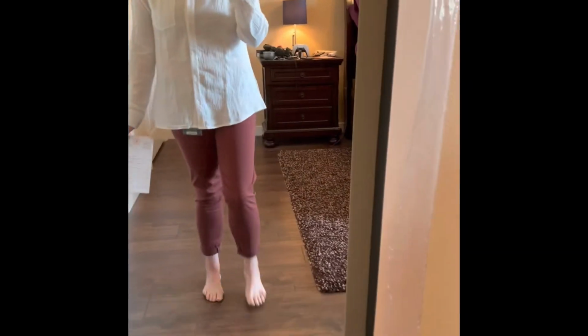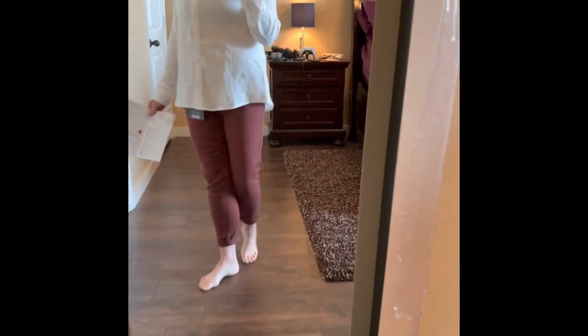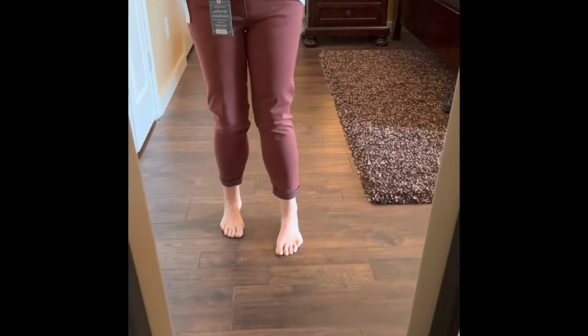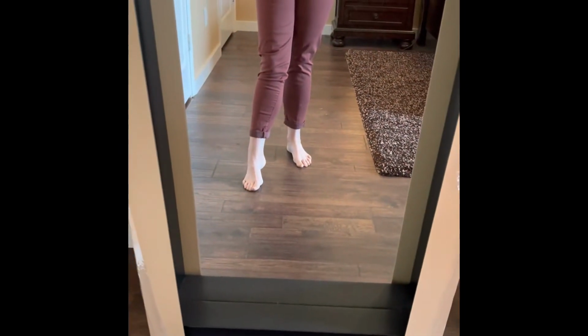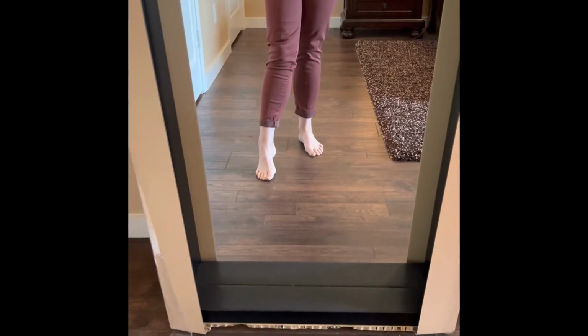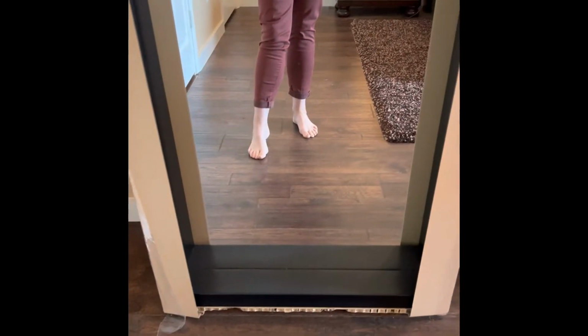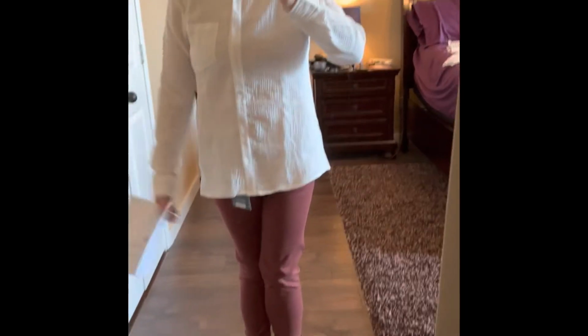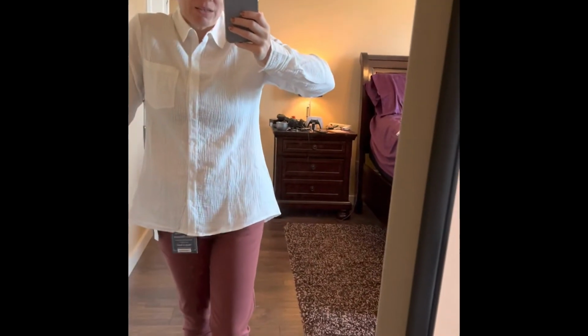So the more I wear them, they are rather comfy. So I'm more on the fence on these pants than I was. I showed them to my husband too, and he thought they looked cute on and maybe a nice work option instead of all jeans. So we'll see. Anyways, I was afraid of this with this shirt, and it is what it is.